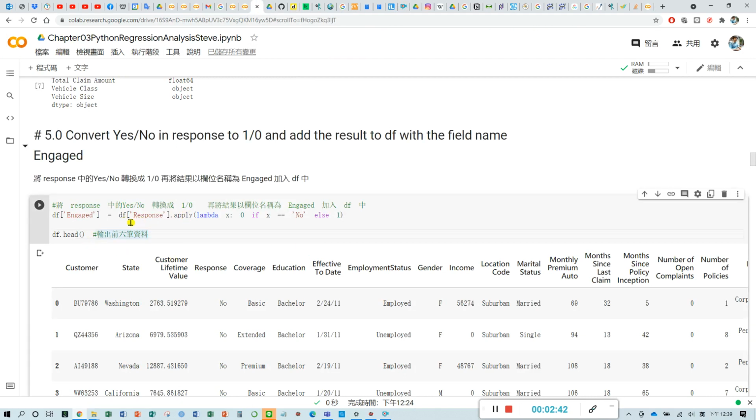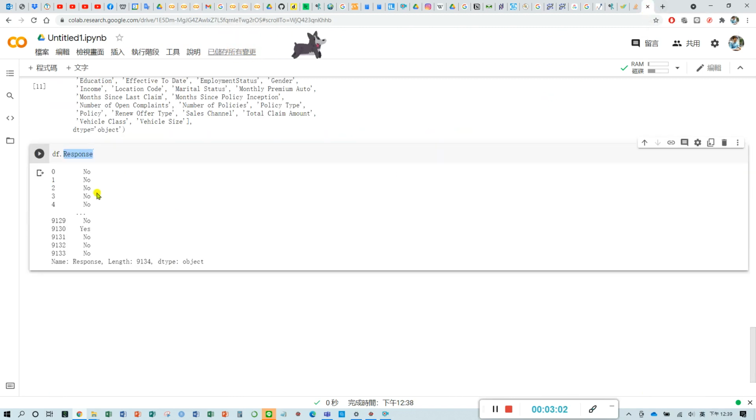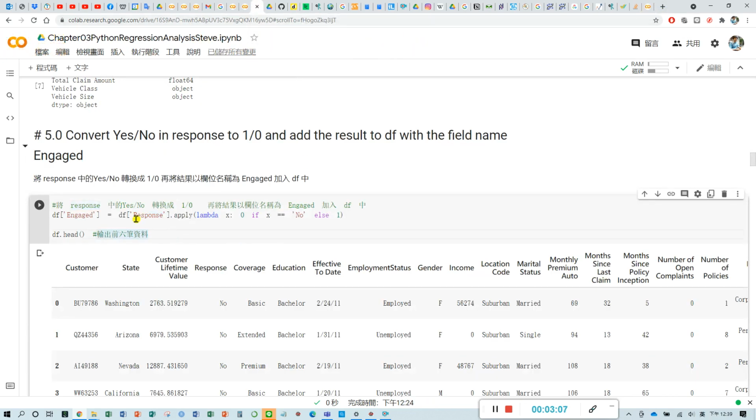So we use this format. We generate a new column we call engaged. Engaged is whether they renew their car insurance. So it depends on this variable, response. We just show you the response is yes or no. We use the dataset response, and we apply a function we call lambda.